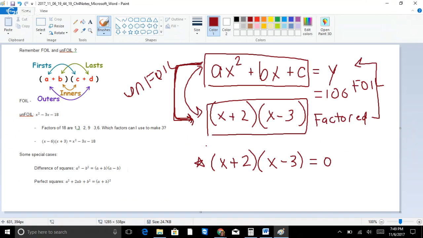This is not highly mathematical, but this is how I like to say it. If you have two things multiplied together and you want the answer to be 0, then one of those two things has to be 0. So either this has to be 0 or this has to be 0 in order for the product to be 0. There are no combinations of numbers you can multiply together to get 0 that don't have one of the two being 0. I can't do -3 times 1/3 and get 0.